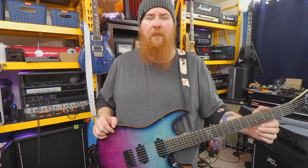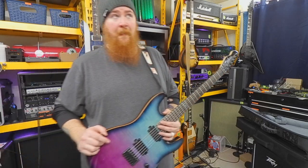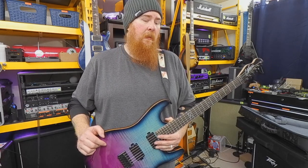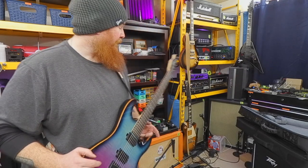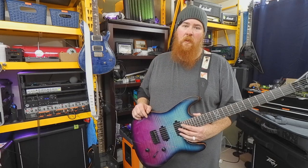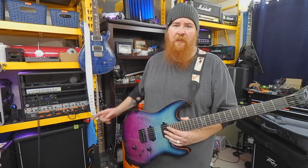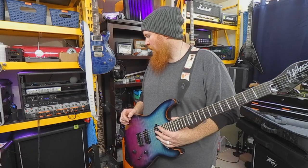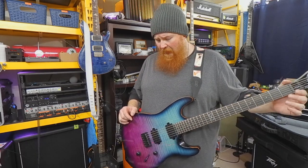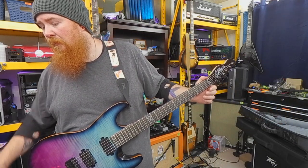We are going to play test it through a Driftwood Mini Nightmare. It does have the built-in boost turned on and we're running it through the dirty channel. I'm also going to boost the front end with a Pepper's Petal Dirty Tree. We're going to play it through a Mojotone Twin Canyon 2x12 — I'm a big fan of that cabinet. This one has Vintage 30s loaded in it. We're going to mic up one of them with a Lewitt MTP 440 microphone. So onward, shall we? Let's see what we can get out of it.